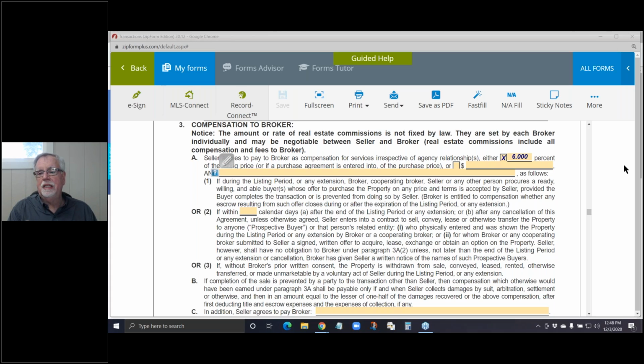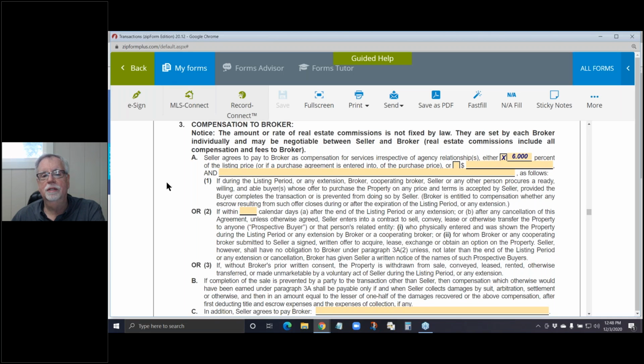No one's going to see this but you and your broker. The other agent won't see it. Escrow does not see the listing agreement, right? You understand? Escrow does not see the listing agreement. There's just a commission demand and the seller has to agree to it. But anyhow, that was all. I don't get that much feedback on that one little box.